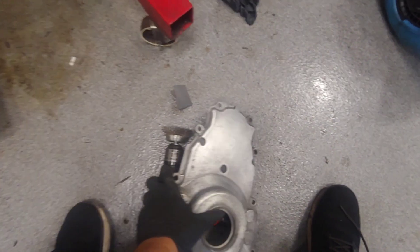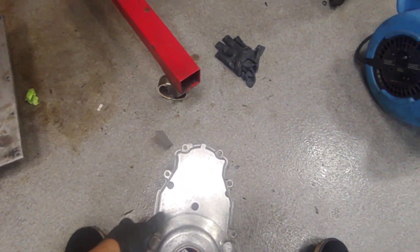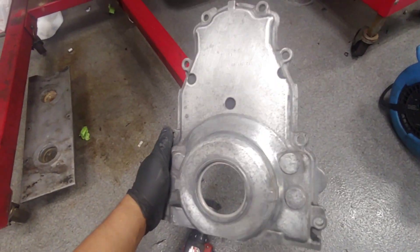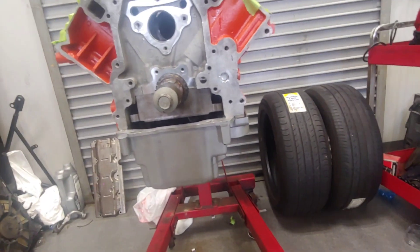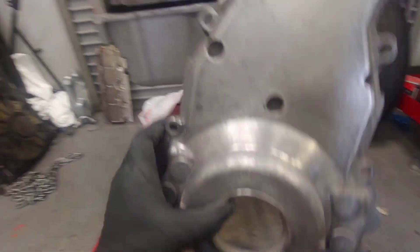With the wire wheel it still didn't come out quite right, so I grabbed some 180 sandpaper and just went over the whole thing, and it brought out a lot of the shine. With the wire wheel it wasn't very shiny at all. It doesn't have to be perfect — I'm just being a little picky. I'm kind of proud of this build and want it to look clean and presentable, but yeah, I think that's going to be good enough.